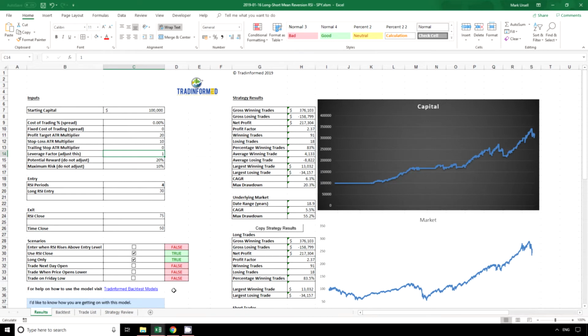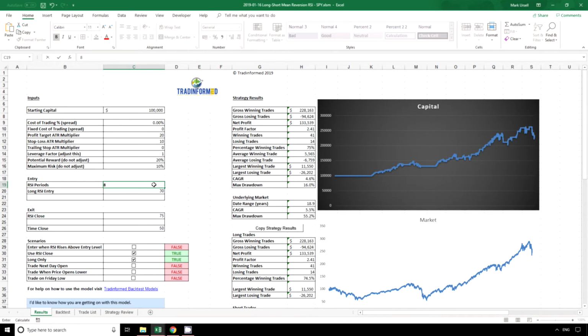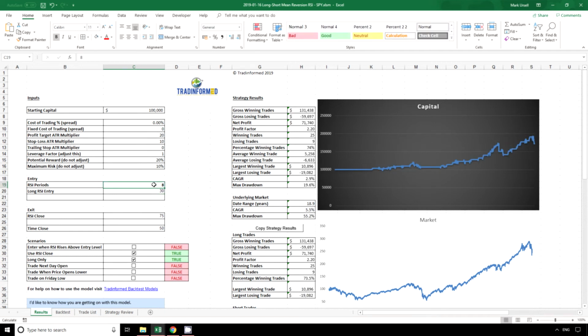Now, another factor we can change, and this is one of the things that I said we would look at, is quantity versus quality. When I mean quantity versus quality, is how strict do we want to be? How many trades do we want to achieve our profit aims? So one way we can affect this is we can increase the RSI number of periods. So it would take a stronger downturn to get to our entry level. So we're getting fewer trades by doing that.